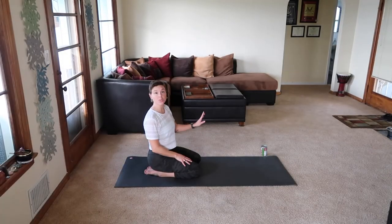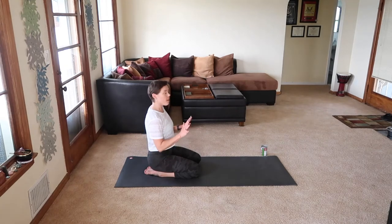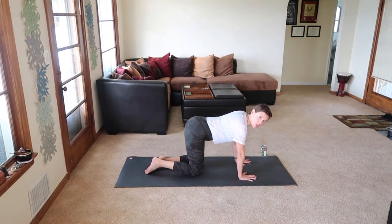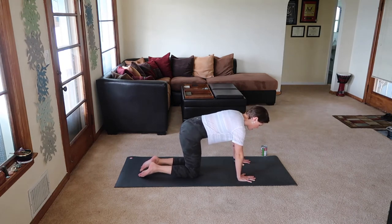Okay, guys, you will need one weight or one can with you, but we're going to be starting with our glutes in our tabletop position. So heels of the hands underneath the shoulders. Pull the core in. Nice and tight.